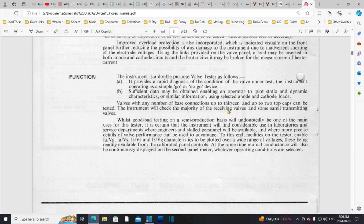Valves with any number of base connections up to 13 and up to 2 top caps can be tested. The instrument will check the majority of the receiving valves and some transmitting valves. Whilst good-bad testing on a semi-production basis will undoubtedly be one of the main uses for this tester, it is certain the instrument will find considerable use in laboratories and service departments where engineers and skilled personnel will be available, and where more precise details of valve performance can be used to advantage. To this end, facilities on the tester enable these characteristics to be plotted over a wide range of voltages, these being readily available from the calibrated front panels. At the same time, mutual conductance will also be continuously displayed on the second panel meter.